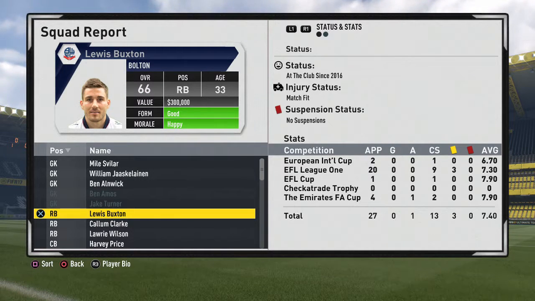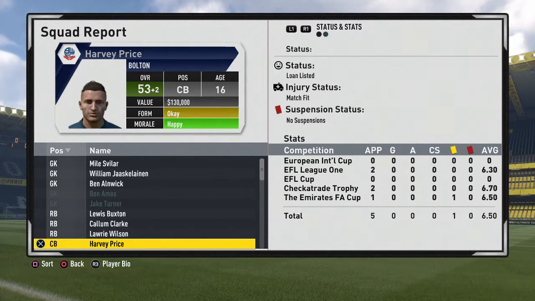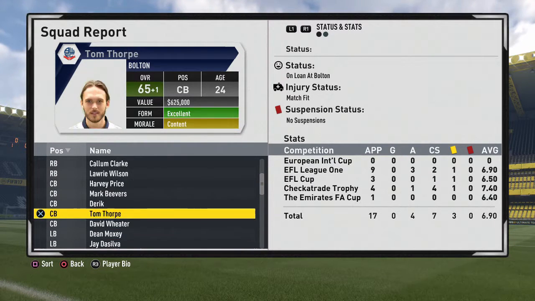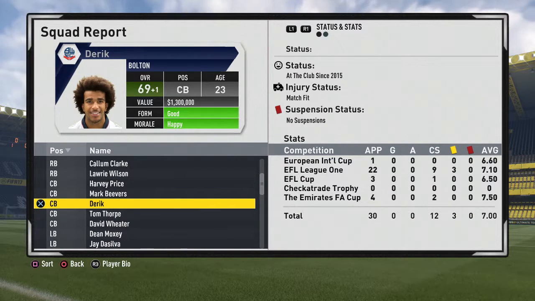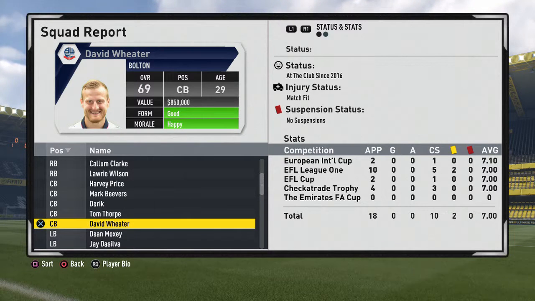Right back, we have Buxton and Wilson that were with the squad. They haven't done anything. Callum Clark has come up from the youth team. He's improved 1. At center back, we've got a couple there. Price is one of our youth guys. He's coming up nicely. Then Beavers and Derek are our main starters. Derek improving 1. Tom Thorpe is here on loan. He's in and out of the lineup. And Weeder would be our actual third back.